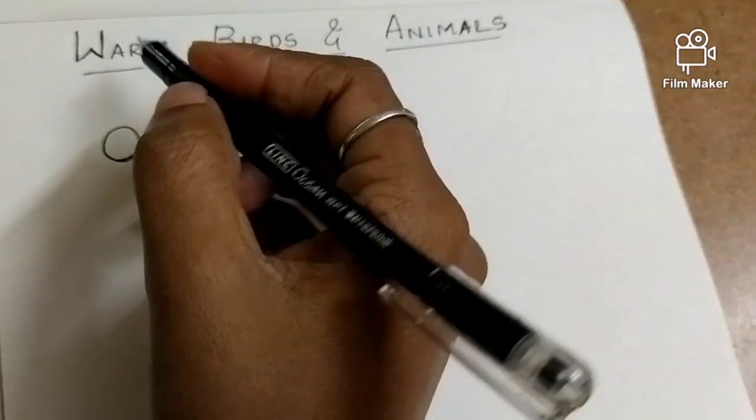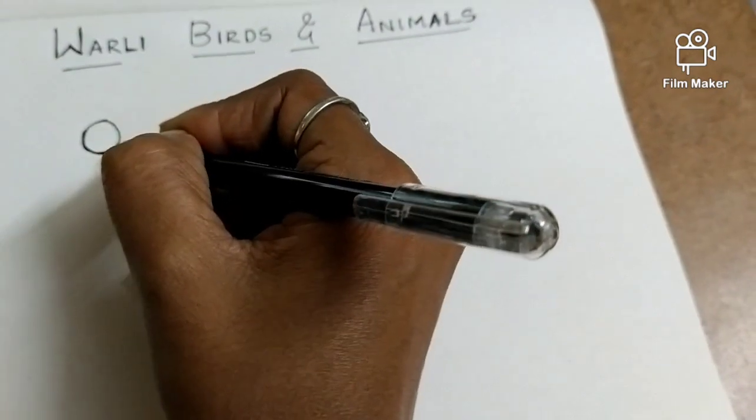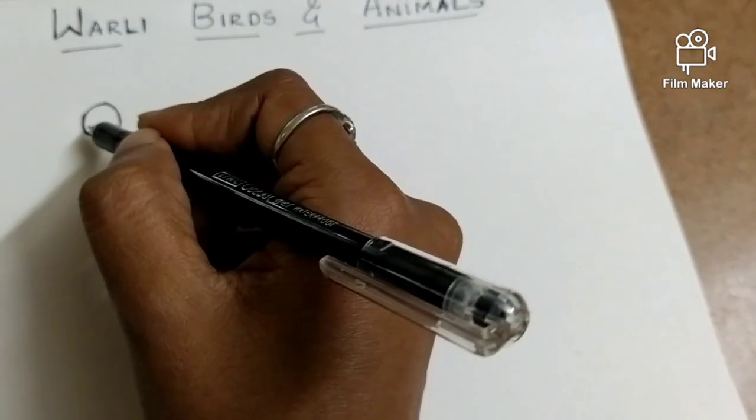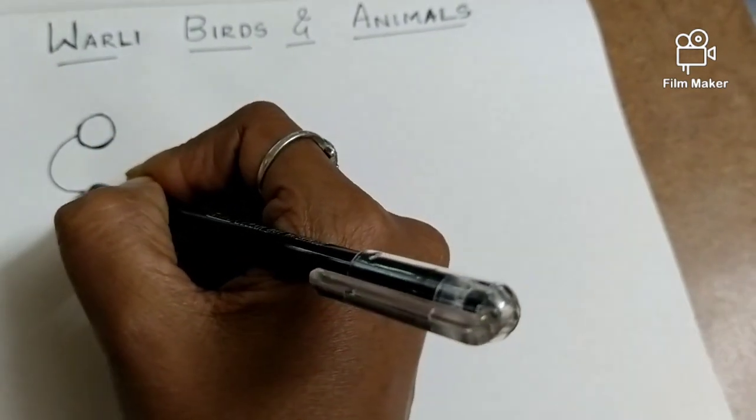So, yesterday you have seen in my video a Warli Art Part 1 tutorial, which is drawing men, women and human being pictures. Okay. Today we are going to learn birds and animals, how to draw in Warli Art. So let's start. So now let's start by drawing a beautiful bird which is peacock.